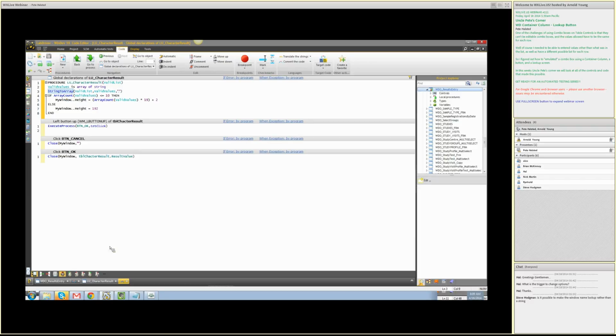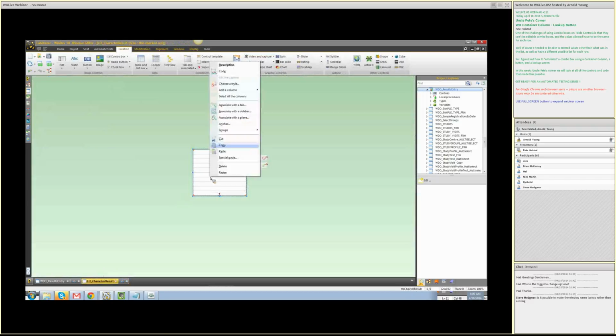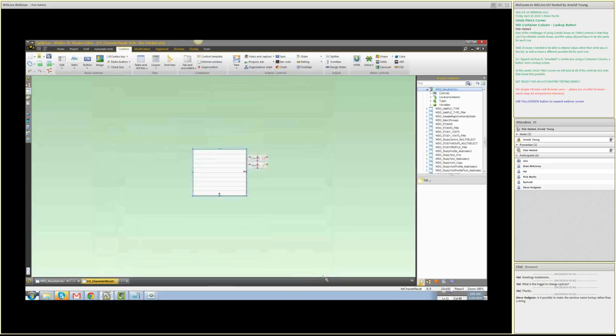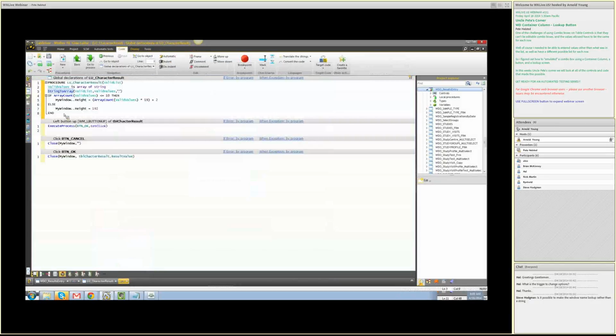And if we look at our table control, it is defined to use that array, valid values. So now we've taken our list, turned it into an array of strings, and that's what we're using to display in the table.